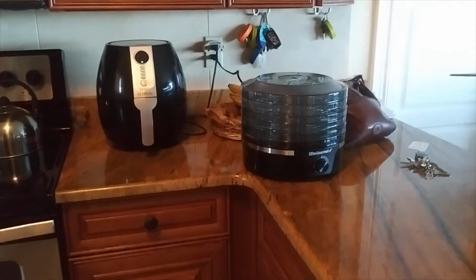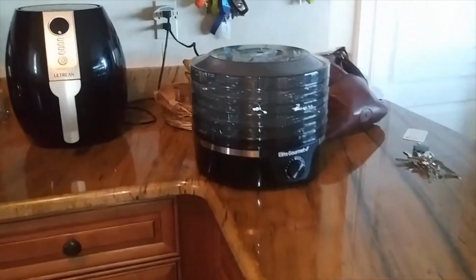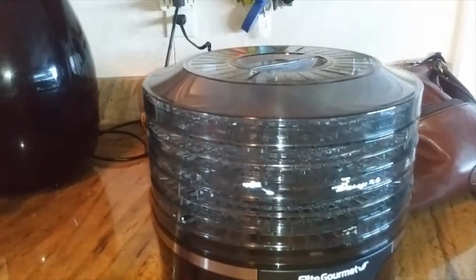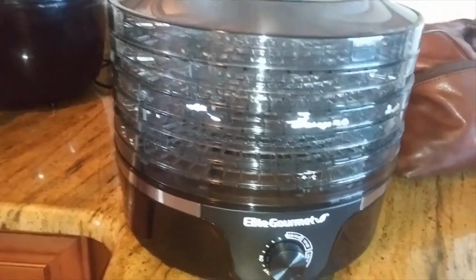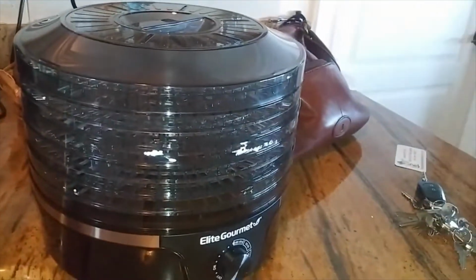Oh, you guys, I am so excited. It finally arrived today. It's just a day late, but I was very impatient for this thing. There she is, my new food dehydrator. It's just going through a cleaning cycle right now.